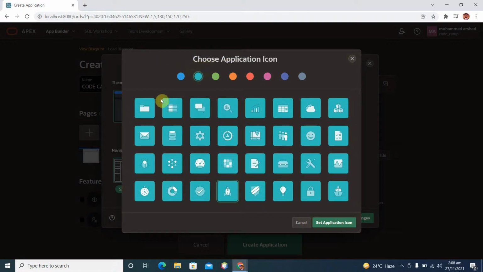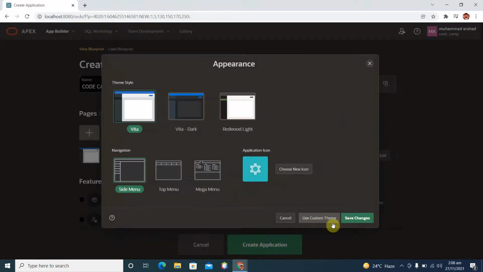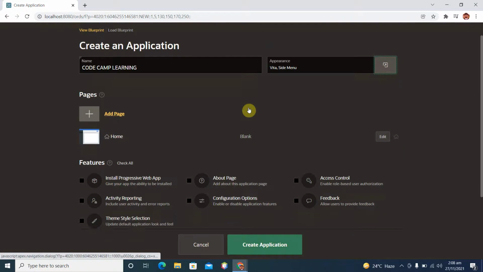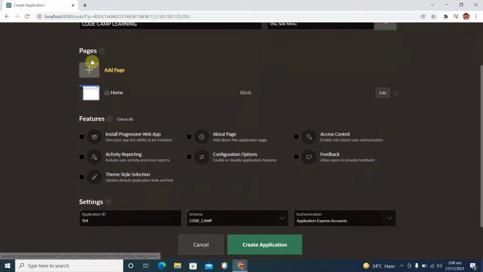Let's select blue, this one, and this is the icon for my application. Set application icon, and then click on save changes.